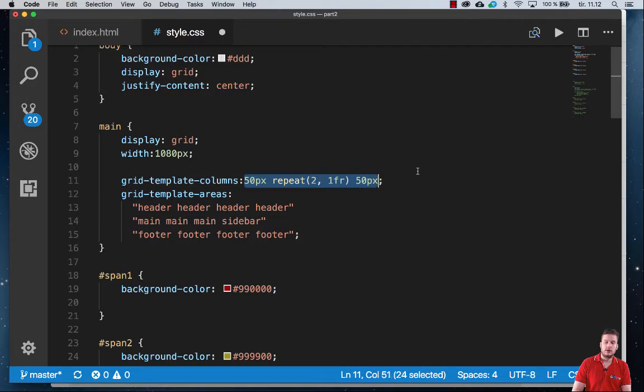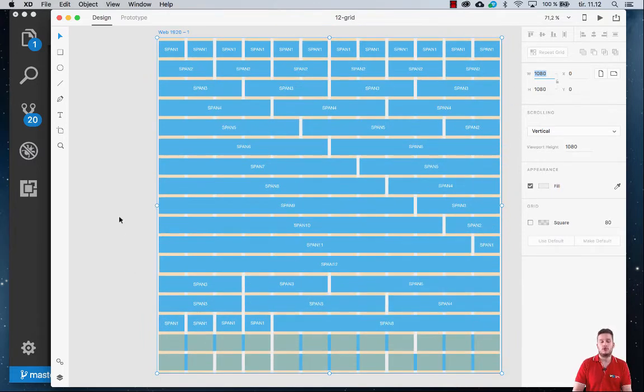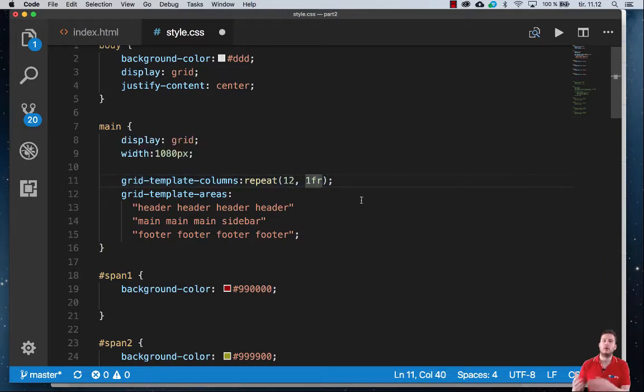In this case here, we did 4 columns, but because we're trying to create a 12 column row, we're going to delete these, so it just says repeat like we did with the first one where we had 4, but instead of having 4 we want 12 columns now. If we look down here, we have 1, 2, 3, 4, 5 up to 12. You see the orange one or the yellow one here. So 12 will equal the entire width of the page. So keeping that 12 and divide the number evenly among them, like so. We don't really need this area here anymore as well, so we can delete that.